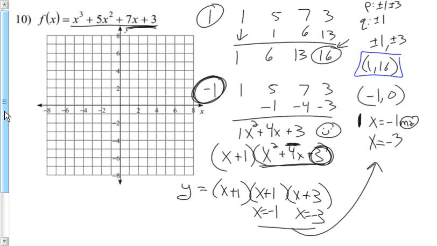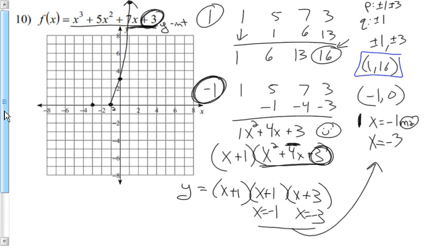All right, so now we can plot what we know. We know negative 1. I'm going to put a little 2 by it to indicate that we had 2 of them. And we had negative 3. We also know that the y-intercept is at (0, 3). And we also know the point (1, 16), which is way up here somewhere. That actually follows what we see here. If we have to go up through here, we're also going to go up through that point because there's no other x-intercepts that we're coming down through.